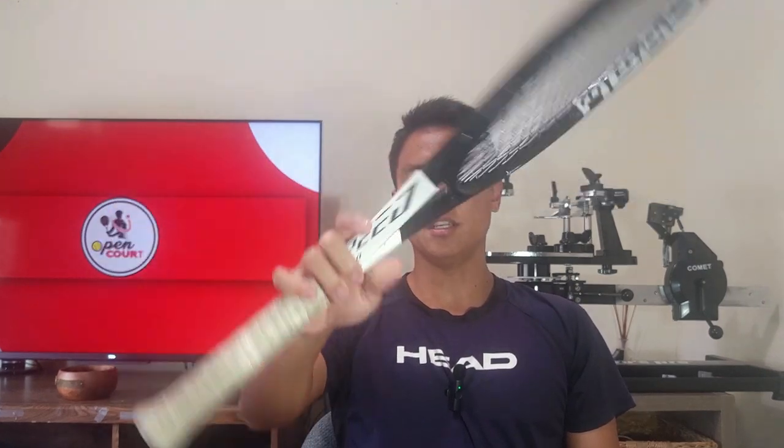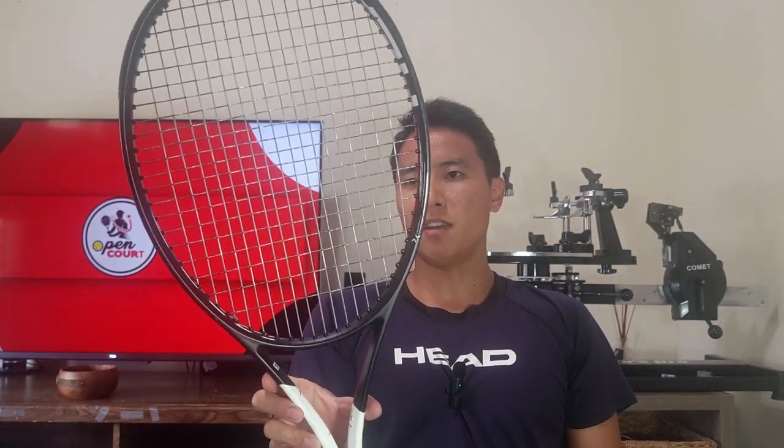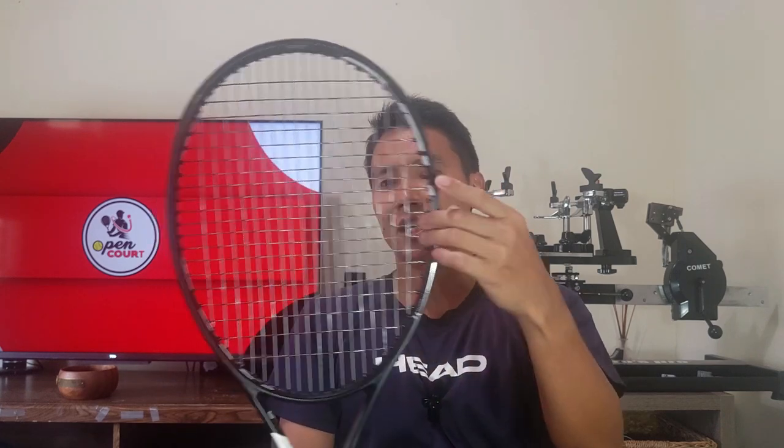So as for my string setup, I got the Head Lynx Tour and the Prince Lightning Pro strung up in my Head Graphene 360 Speed Pro. This is one of my favorite rackets. It might still be my current racket of choice. And I got the Head Lynx Tour in the mains at 52 pounds, and I got the Prince Lightning Pro in the crosses at 50 pounds.